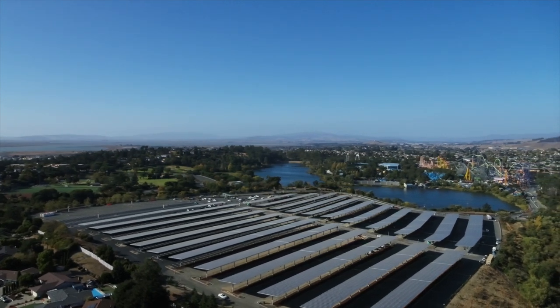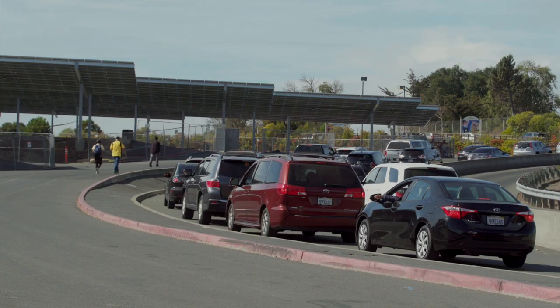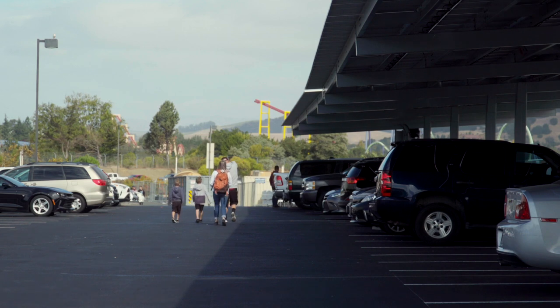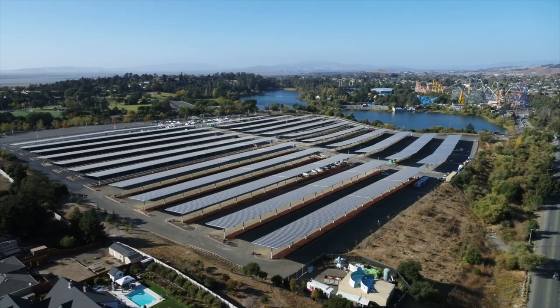This project at Discovery Kingdom is one of the most visible projects out there. We've provided a beautiful carport for our guests to park under, as well as a very visual component to help spread the message of solar in general to all guests coming to the park and passerbys. This major solar carport that our guests will be exposed to upon entry into the park will do nothing other than attract the imagination of the kids, where kids are going to say, hey mom, hey dad, what is this?